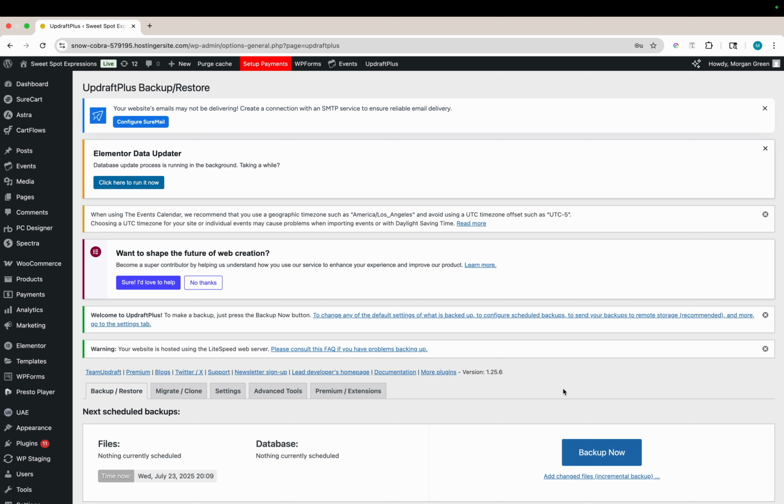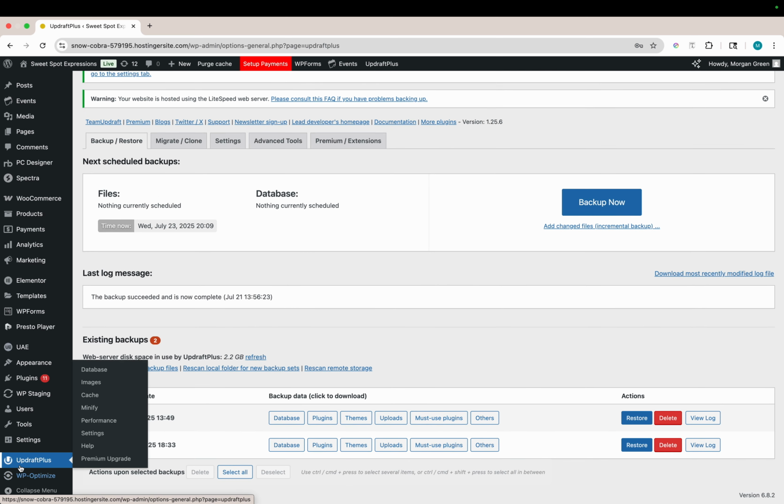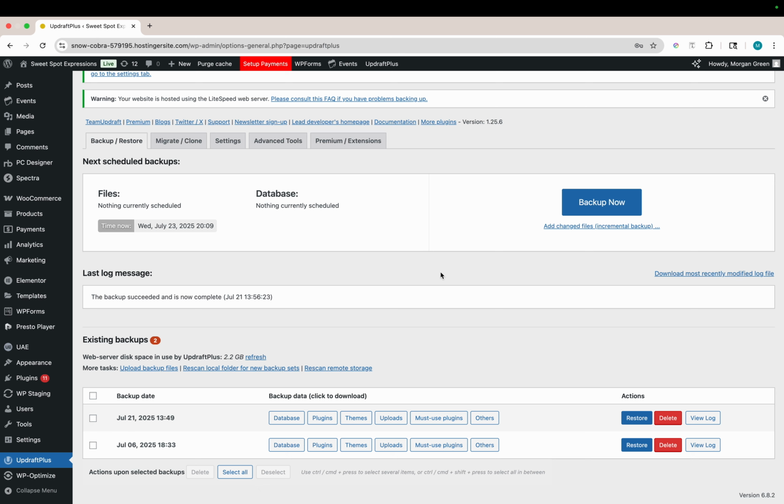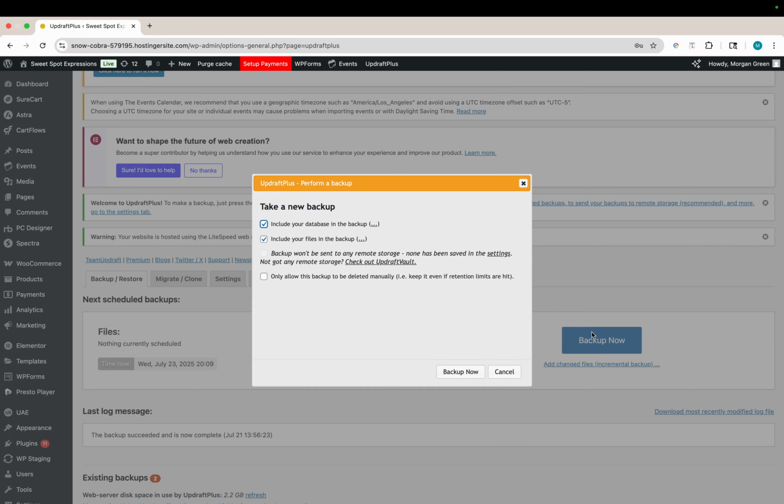So for those rare instances, it is important to back up the site. You just click on Updraft Plus, super simple. And right here you can see existing backups. This is where you can keep track of the dates of when you decide to back up the site. So let's go ahead and back it up right now.